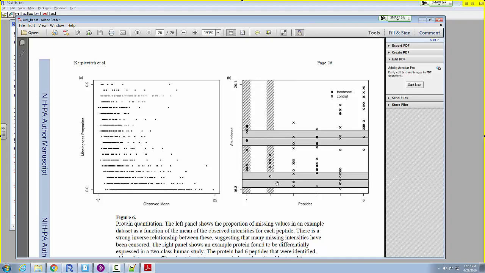And what I argued last time, and I'll make this picture to reiterate it in just a second, we believe that the mechanism by which these observations went missing has more to do with a censoring thing than just a completely random mechanism. You know, if you're in a laboratory setting and you buy 20 rats and you raise 10 of them on diet 1 and 10 of them on diet 2, and lightning strikes a tree outside your lab window and the tree comes in and crashes into one of the cages and kills 5 of the rats, that's missing completely at random. It has nothing to do with their healthiness or their genetic disposition or anything. If you lose 5 of your rats because they were the sickest rats or something, that's a different issue. So we have that kind of issue here.